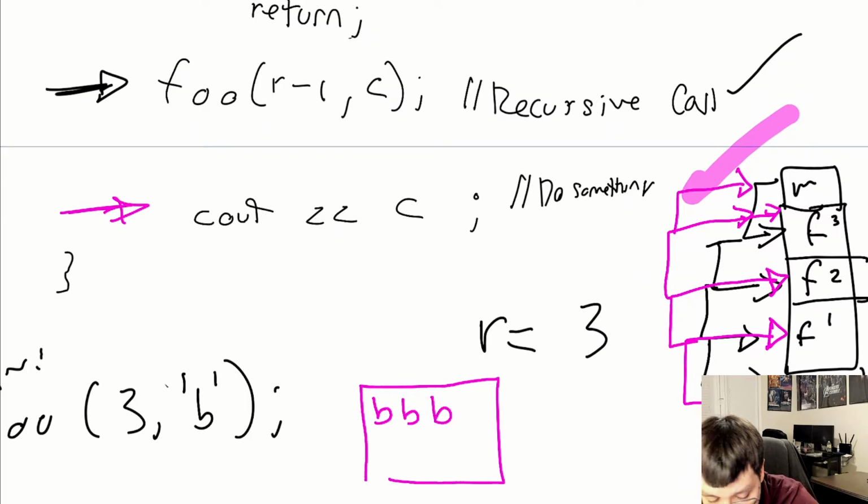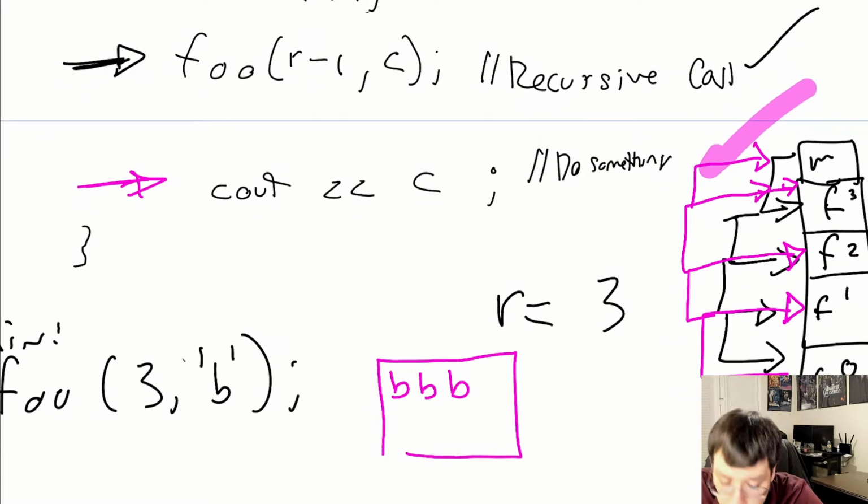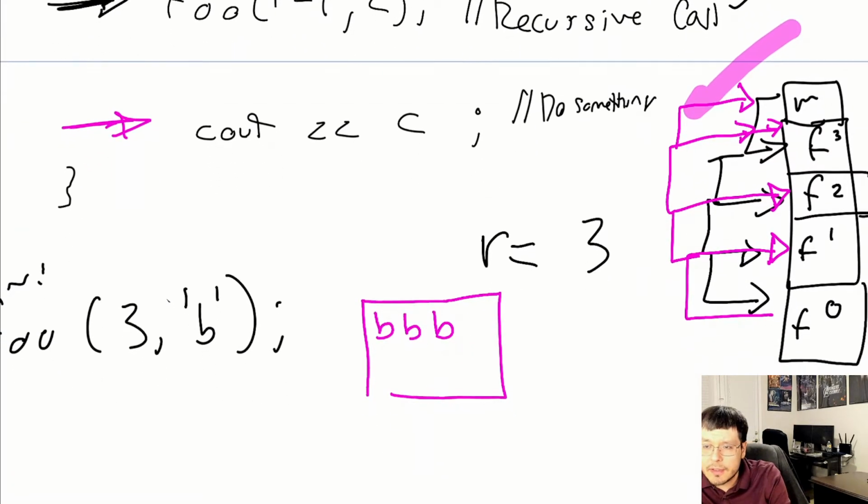Now we're back in main, and we can see that we had only 3 Bs printed out, which is what we hoped for, because we have a 3 there. However, even though there are only 3 Bs printed out, I want to emphasize that there were 4 instances of F created at one point.